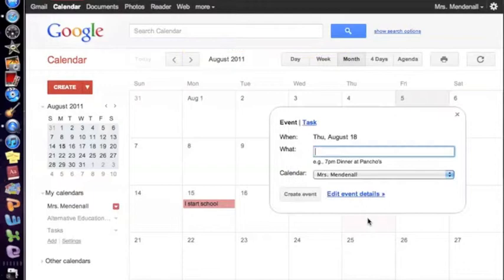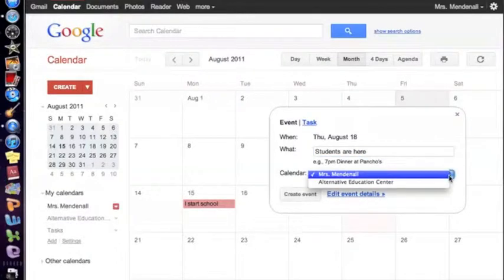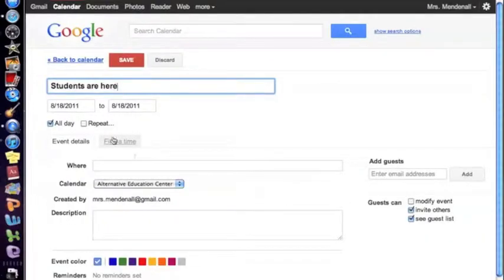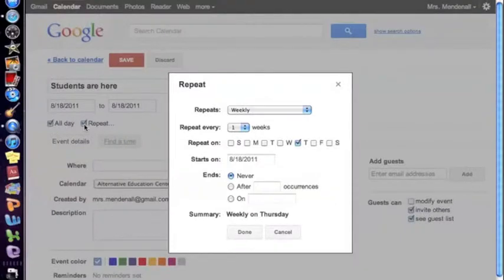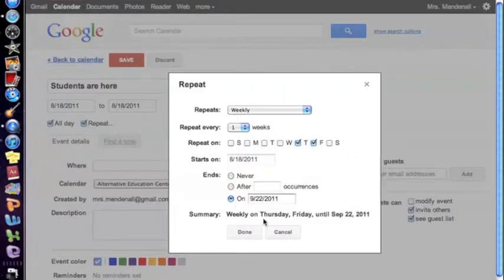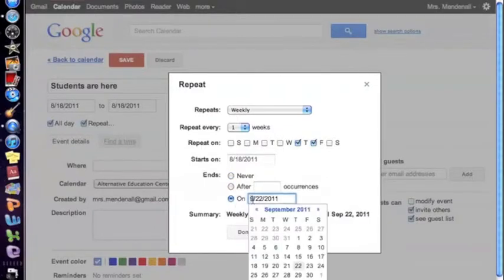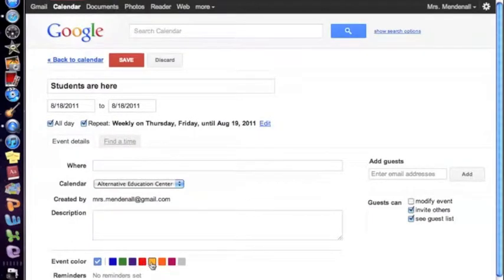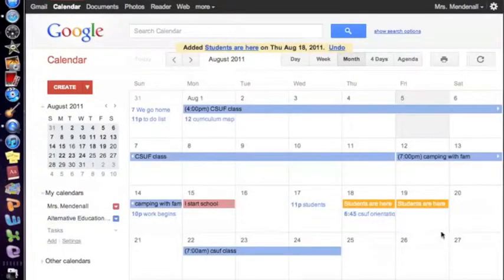To do a multiple day event, put it in and then click on Edit Event Details. Once you've selected the calendar and you've clicked on Edit, you now can put the number of days it's for. You can put in the time. You can put in when it ends. If it repeats every week, you can put that in as well. Here I'm going to put an end date on a certain date and click that date on the calendar. Now that I'm done, I'm going to click on a color so it really pops out and I can remember it on my calendar. I've clicked Save, and there it is in yellow on my screen.